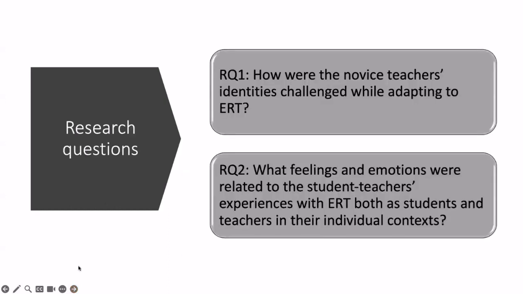So for this research, we had two major research questions. The first one, how were the novice teachers' identities challenged while adapting to emergency remote teaching? And number two, what feelings and emotions were related to the student teachers' experiences with emergency remote teaching, both as students and teachers in their individual contexts? We will discuss the following emerging themes. The first, developing professional identity, the critical back and forth between the past and present self, and the pandemic and emergency remote teaching, self-reflections from experience.